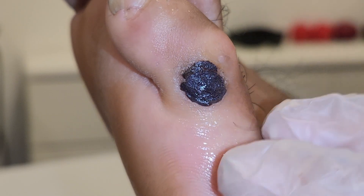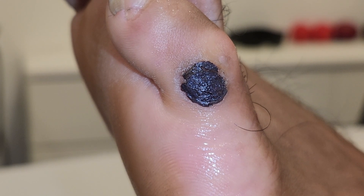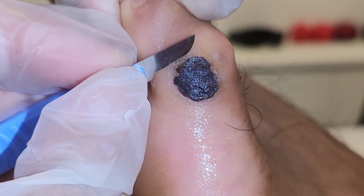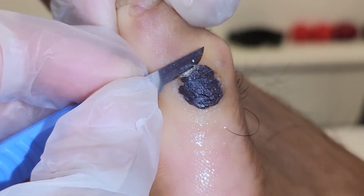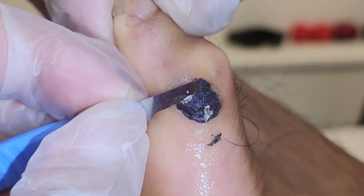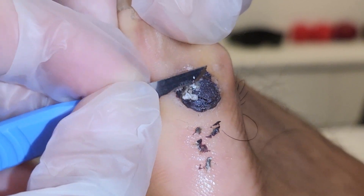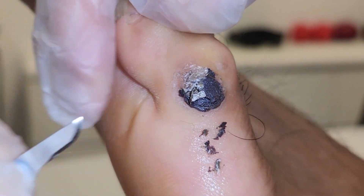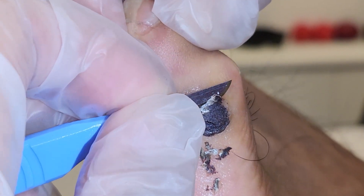What have we been doing to this lesion? This is your third appointment. We've been doing a Swift treatment. You asked about this black thing — silver nitrate. Does it come off? It does come off; it just needs a scrape or it naturally comes off over time. It's a good sign because if your footwear was really tight it would rub off, so your foot is no longer tight, which is great. I'm just taking it off.